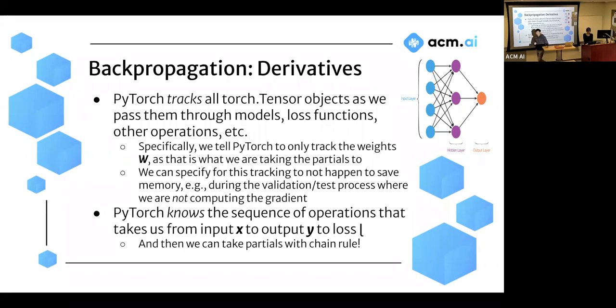And what that tells PyTorch is, when we're doing backwards propagation and we reach that tensor, store the gradients for that tensor, because we are going to be modifying it. In this case, we're going to be modifying those weights. And this goes for any operation that we can manipulate.